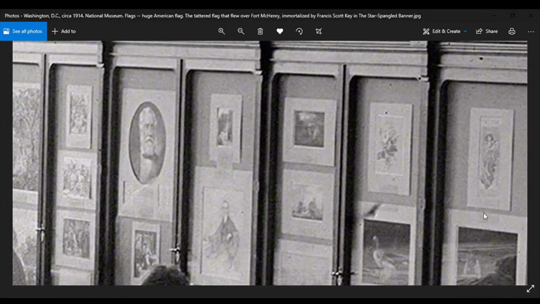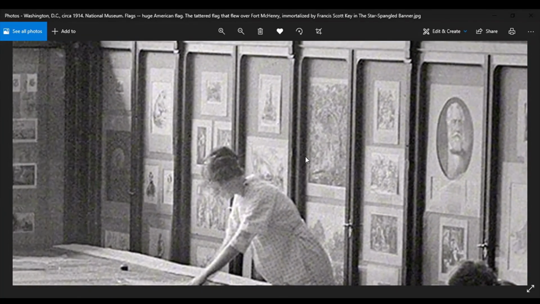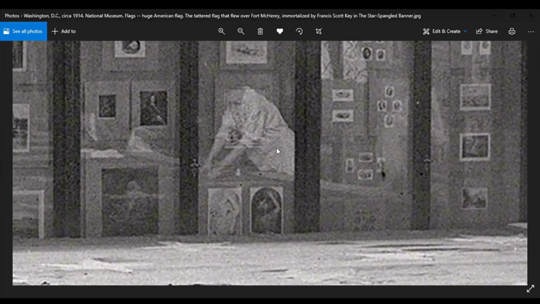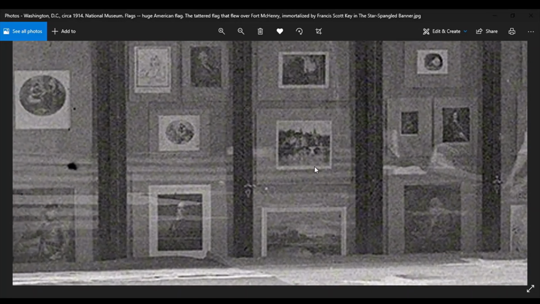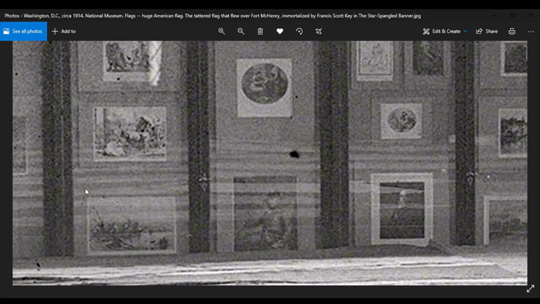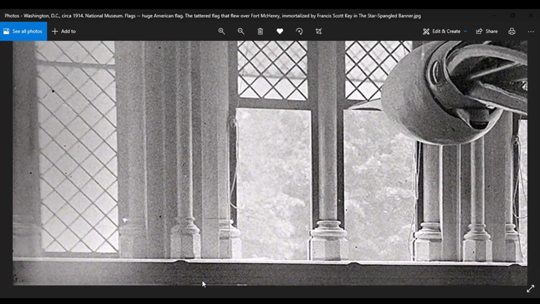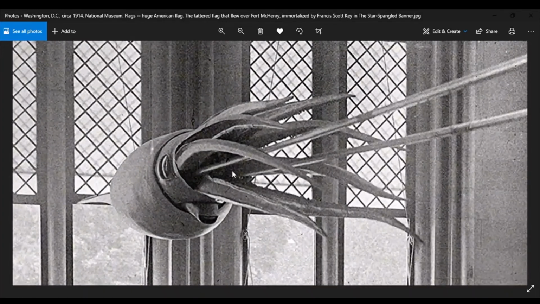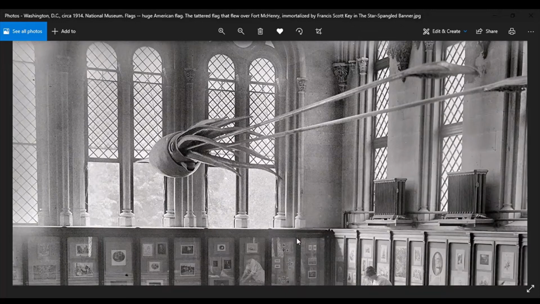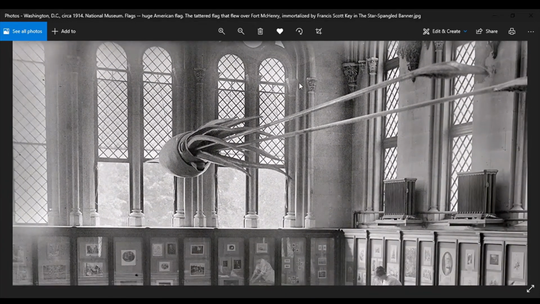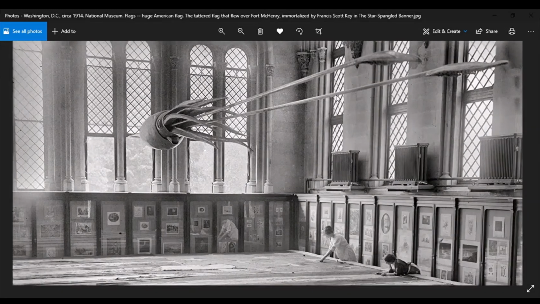I don't know what you got going in these pictures here. Like a squid hanging in the air. It's odd. Look at the detail on this. Why would you need that much detail inside this room?